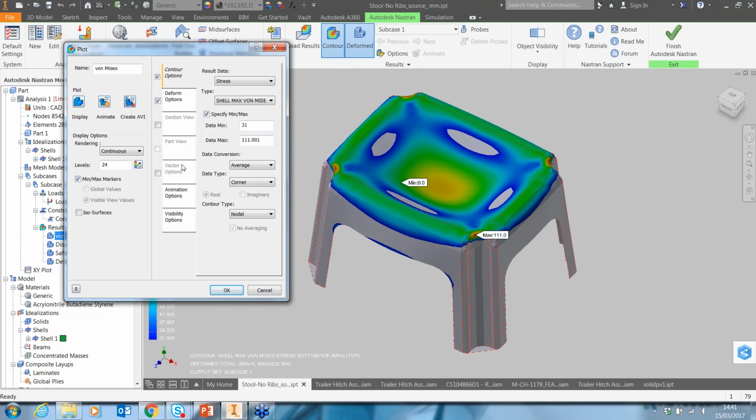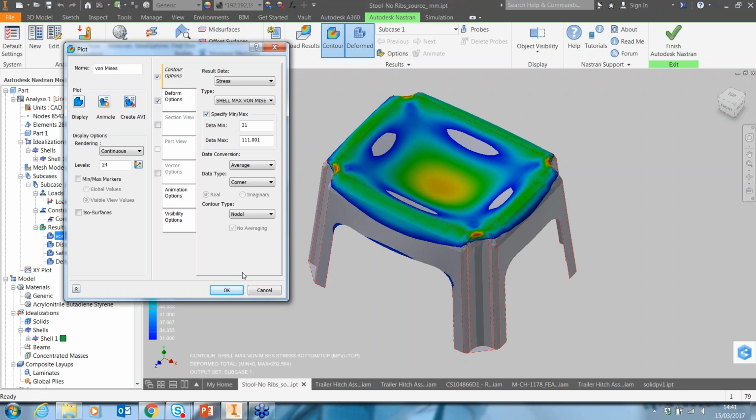So the coloured area that you're seeing now, all those areas are above the yield strength of the material, so it's going to fail. This component is going to fail. So it could mean a redesign, maybe making areas thicker, perhaps adding ribs underneath to support it, make it stiffer. So there's a lot of work to do. But remember, this is a linear analysis, and we've applied the load in one step.